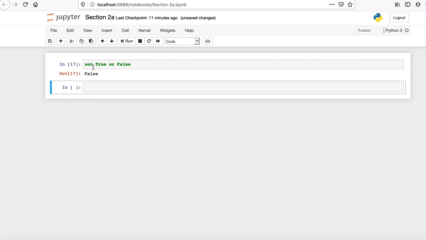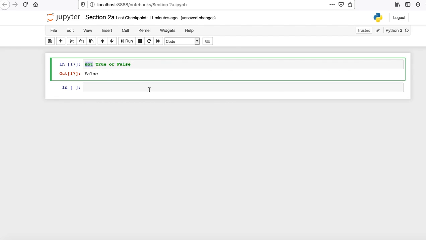What I need to tell you is this. The not operator takes precedence over and or. So in terms of order of operations, like multiplication and division take precedence, the not takes precedence over the and or. So if you've got a big complex one, also, if you've got lots of ands and ors, you always work from left to right as you go across it.